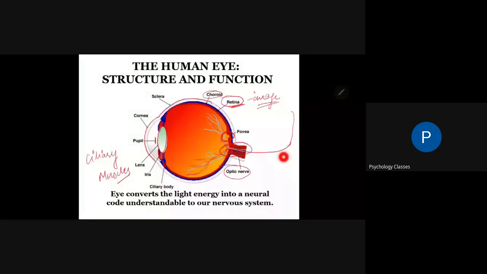So our eye basically works to receive whatever light energy, whatever energy in the form of light wavelength that comes to our eyes. We will receive that energy. Then, we will convert it into a neural code. Neural code means that it will change into electrical signals so that it can travel to our brain and is understandable to the nervous system.